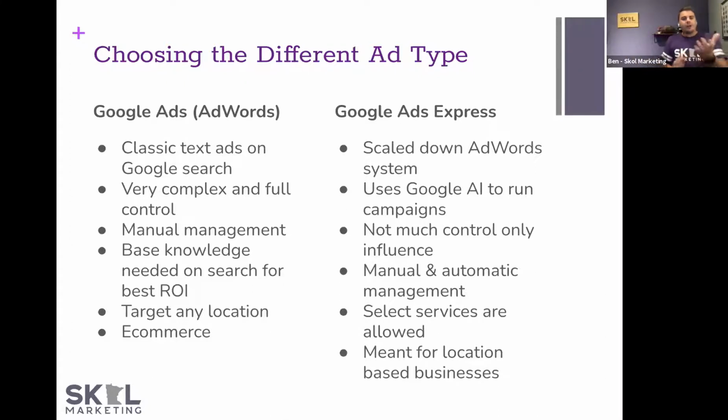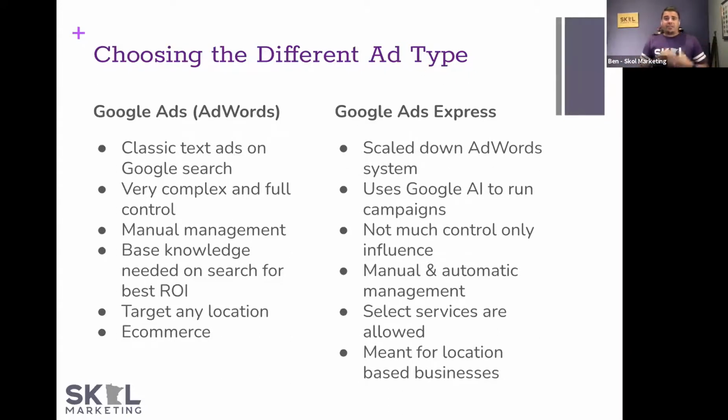But really, when it comes to Google Ads, it's manual management. It's going to be a lot of manual labor to utilize the system. We can target any location, so again, there are all those things that we can control. It's really good for e-commerce because it's super powerful in that respect. So that's the one we're going to be talking most about today. I'm going to skip over that one because we're going to have plenty of slides to look at that.